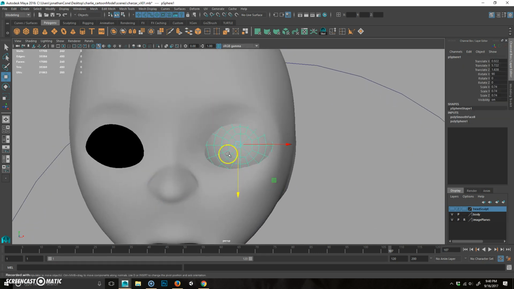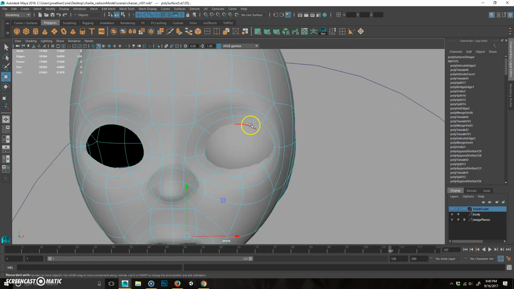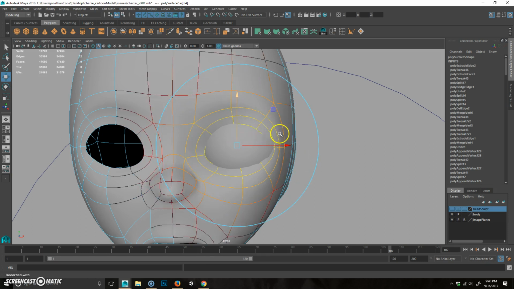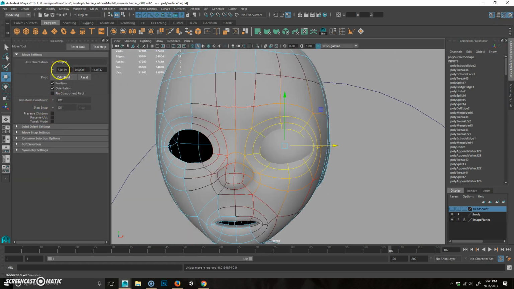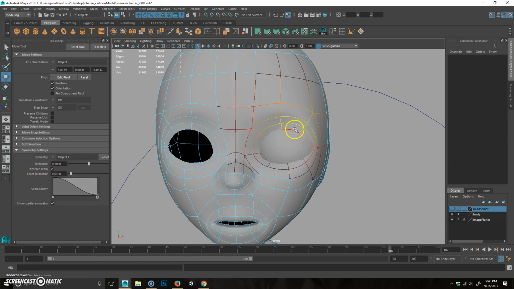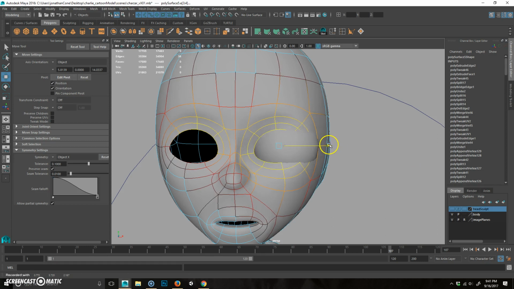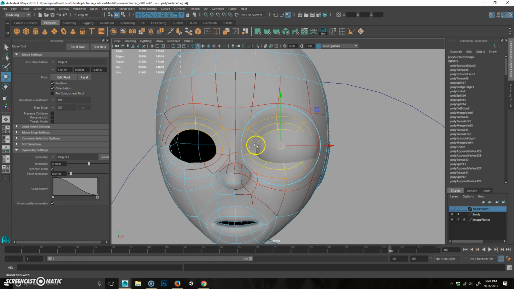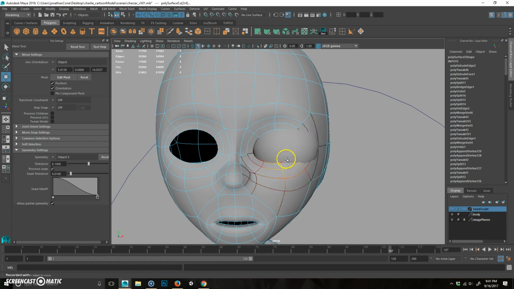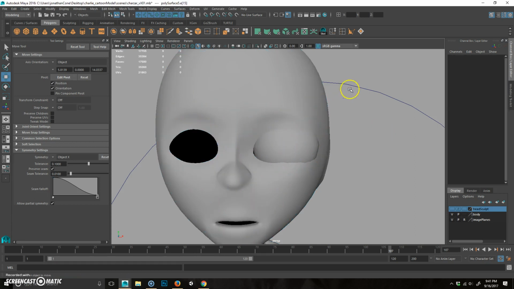But one of the things I'm going to do actually is I'm going to take this and I'll make it a bit bigger. Hang on a second. I'm going to go to the settings here and symmetry options. I'm going to go ahead and put symmetry on. So Object X, double click, and I'll push this in a little bit, pull that down a touch, pull that in a little bit. Then I'm going to go to object mode, there we go, and push that back this way a little bit.